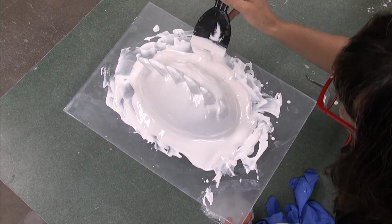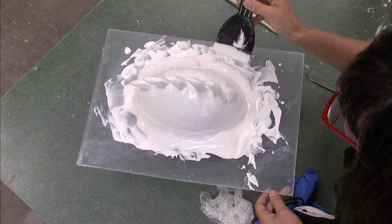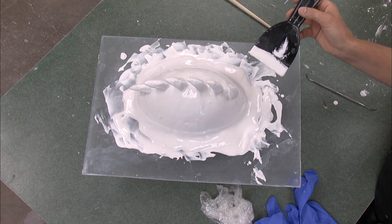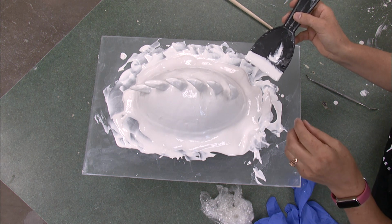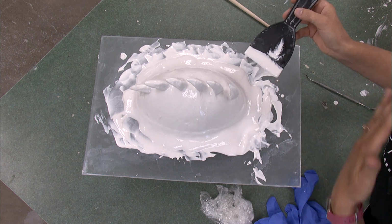For a mold with inclusions like that, would you do more layers to your mold than what we've been doing? Sometimes I will, because to just get them covered, it's such a task in itself. The thing you have to be careful of are having really thin spots, then they tend to want to flake away from each other on subsequent layers.